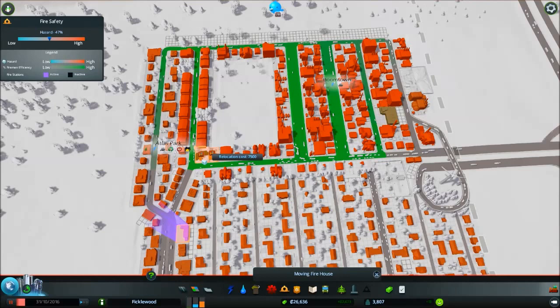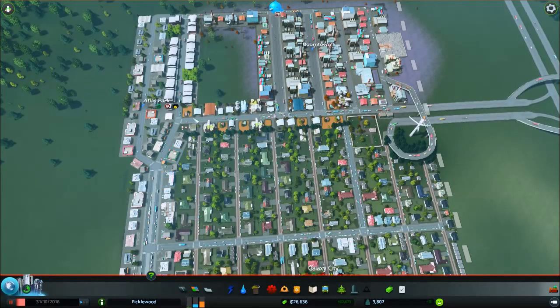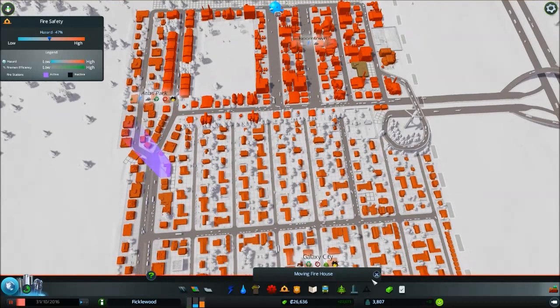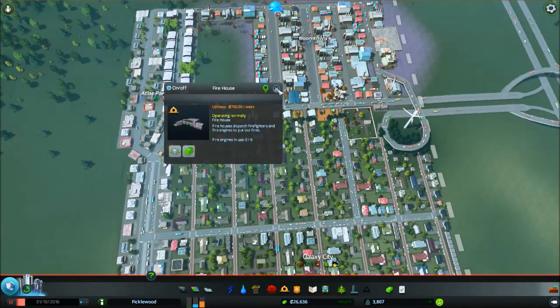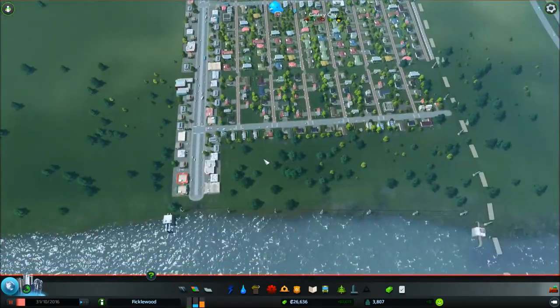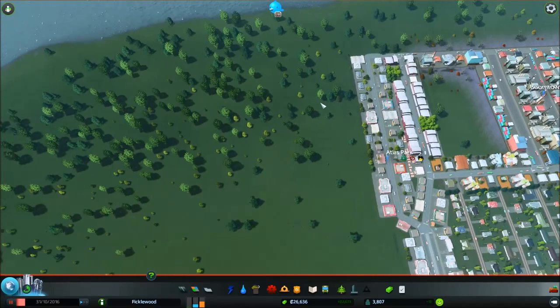Wow, the relocation cost is half the cost of a new one? Damn you, hard mode. All right, maybe I shouldn't do that. Because it's literally not that far, and the coverage difference isn't too different. If I keep you here, yeah, the coverage difference really isn't much different. So I'm not gonna waste the money. All right, fine. This is all the coverage you guys are gonna get. And then once this area develops more, I'll probably build more over there.